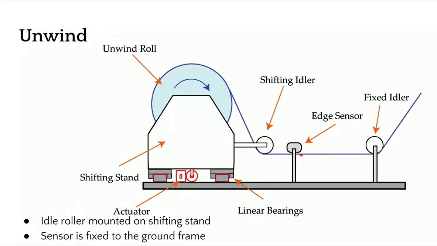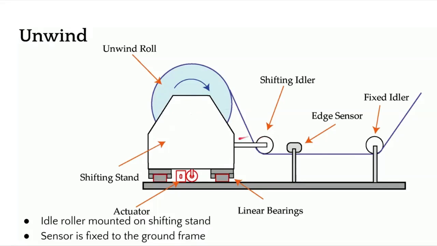the desired location. Because of that, you have a sensor fixed to the machine frame, and the Unwind actually moves in and out of the monitor. It's going to go in and out, and the feedback from the sensor is used to make this Unwind guide move in and out so that it can position at the right location.